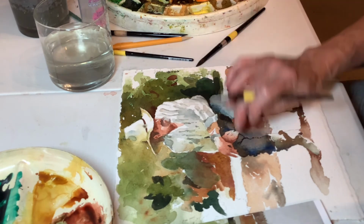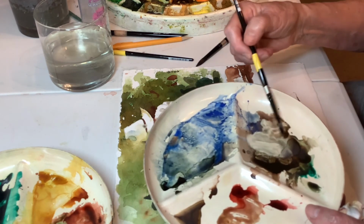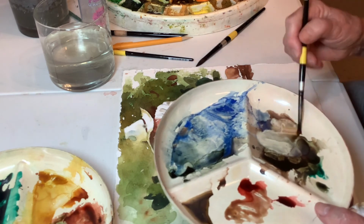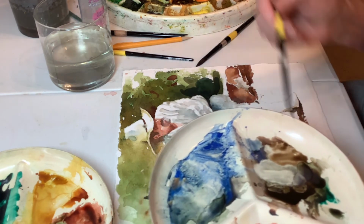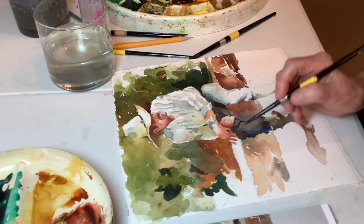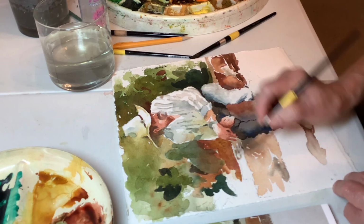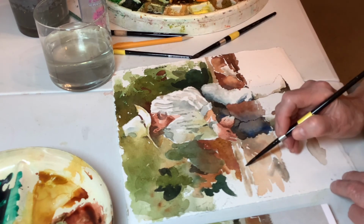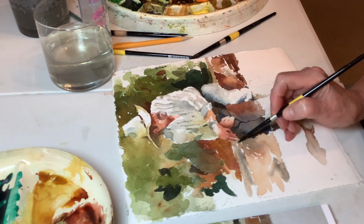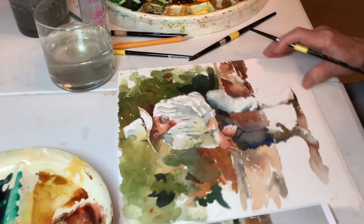And, oh yeah, we need the gray in here. And I'm going to use a warm gray. And here we go. This is just, again, the burnt umber with the blue. Maybe a little more burnt umber in it. I'll let that all dry up. Okay. About like that. I'm just going to fill that in here. Don't have to do it perfectly because you can leave some sparkles there. That's too much like this. Let's make it a little grayer. There. Okay.